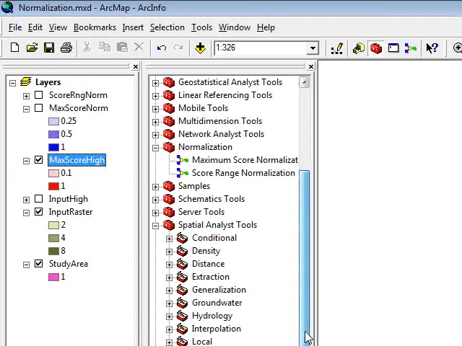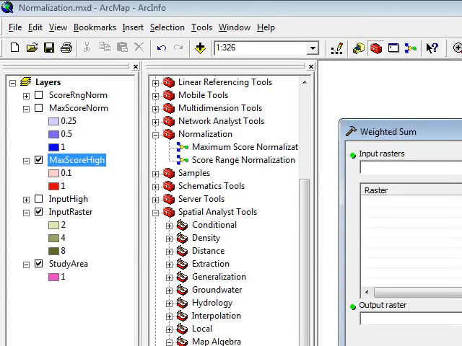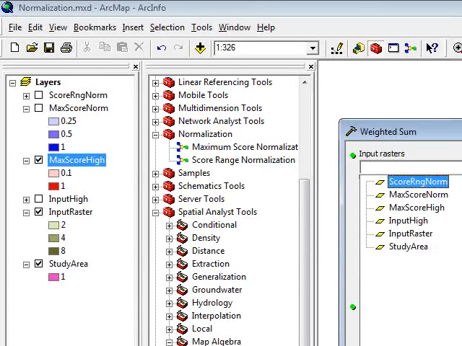And I'll quickly do the weighted sum on those. So this is the step where you put them together. There's a number of ways to accomplish a weighted sum in ArcGIS, and John showed us last week using map algebra. There's also another tool called weighted sum that accomplishes the same thing. So I'll use that one quickly.